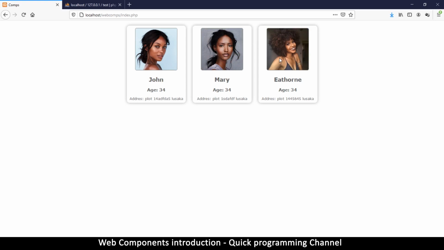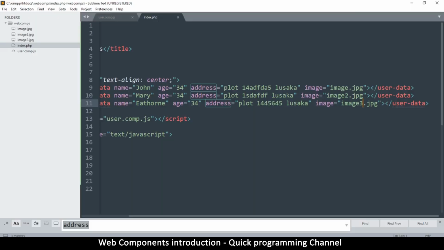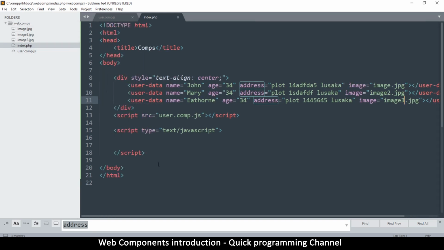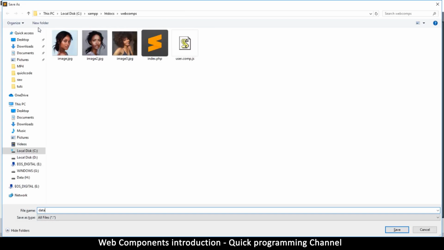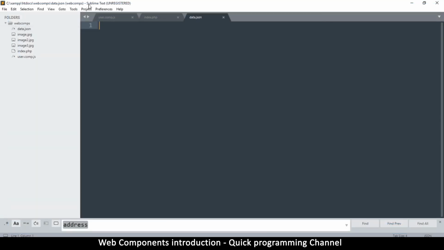So what I want now is to use this to read from the database. Not a database, but let's create a JSON file and read from it. At this point you've already learned how to create a component. The remaining part here is just to show you how you can actually utilize this. So what I want is to create some AJAX here so I can read from a file on the server. Now on the server, I'm going to create another file and call this one data.json. Yes, JSON. Enter. So it's a JSON file.